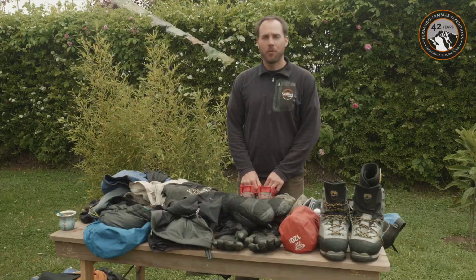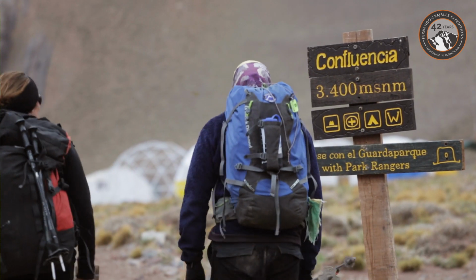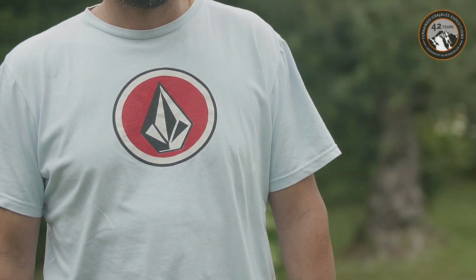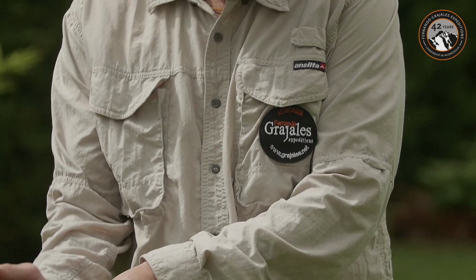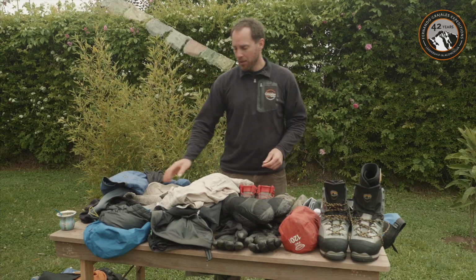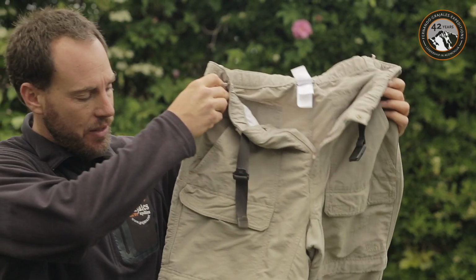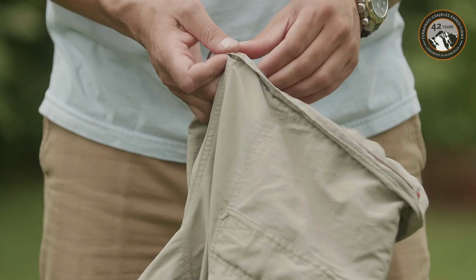First of all, you need clothes for the trek into the mountain. When we go to the first camps, the weather is still hot oftentimes, and so you're going to want trekking clothes. Cotton shirts are often comfortable for the walk-in. Long sleeve shirts are great because the sun is strong and it's good to be protected. Comfortable trekking pants like these work well, especially the ones that can be zipped down to shorts on the really hot days.